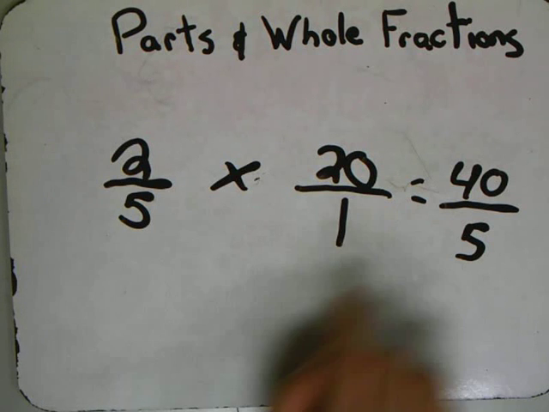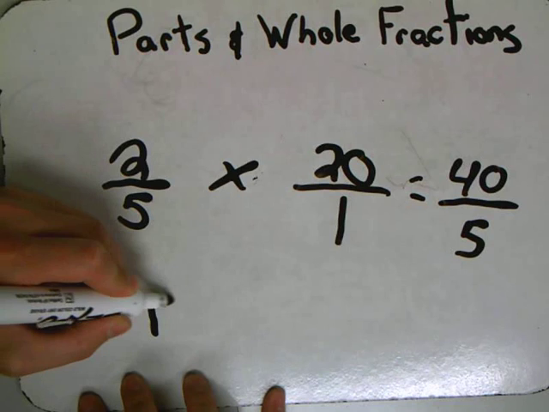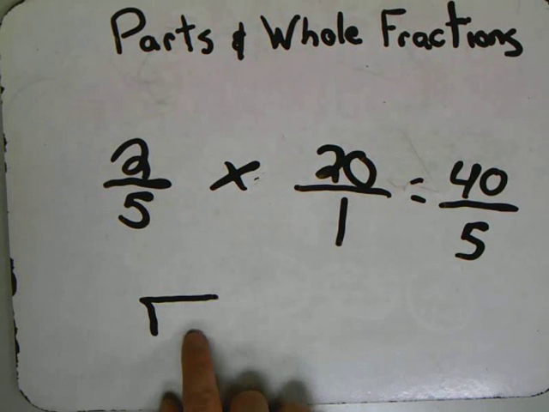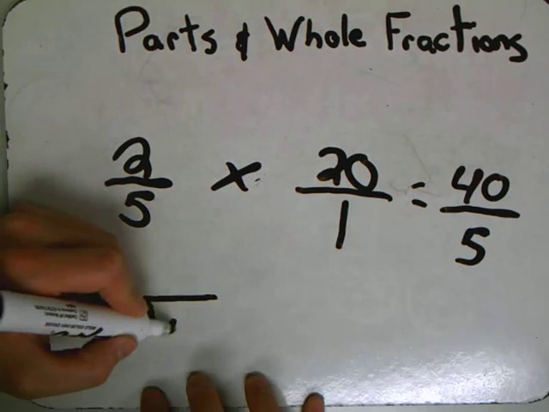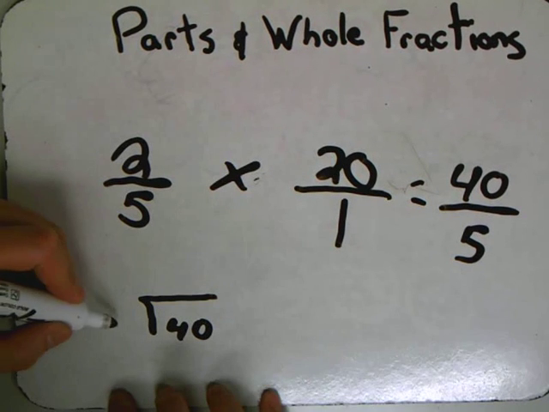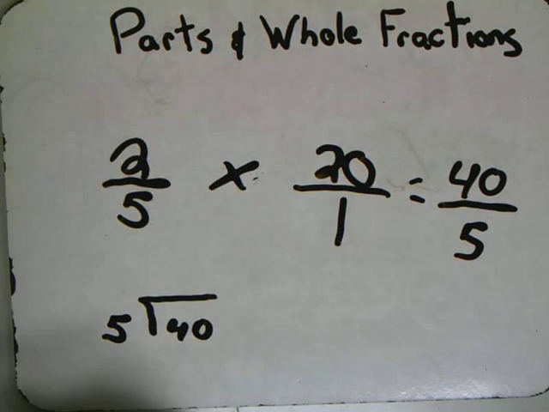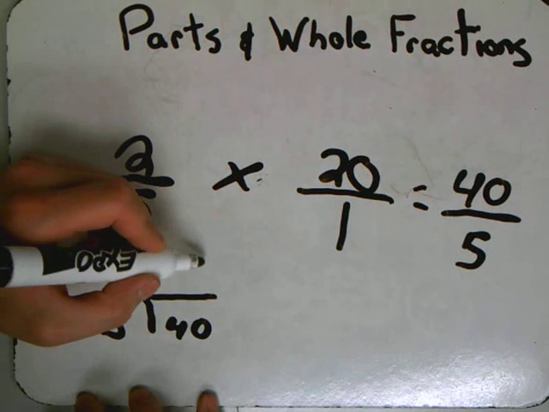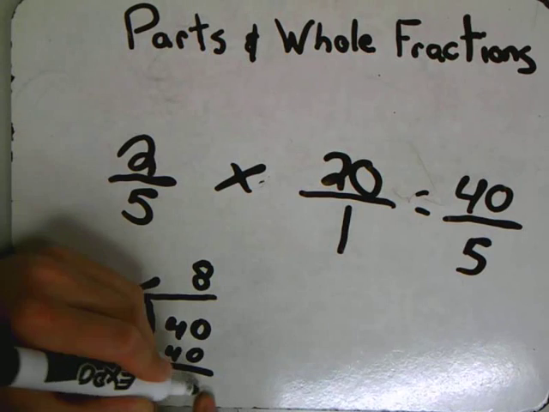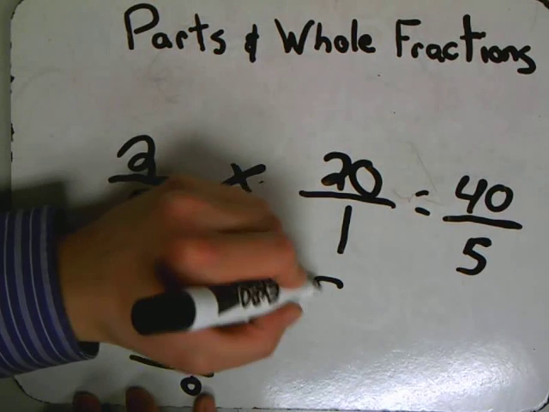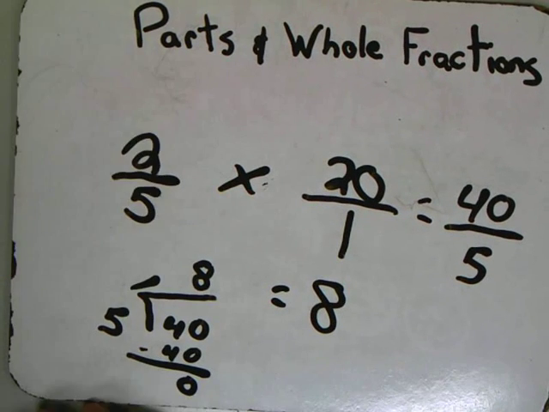You have to do the formula that we've always talked about when we're changing fractions to decimals, and your numerator goes on the inside, and your denominator goes on the outside. So let's put our numerator on the inside, our denominator on the outside, and we now have 40 divided by 5, which I think we all know equals 8. And if you solve that out, you get no remainder. Your final answer is 8. 2/5 of 20, or 2/5 times 20 over 1, equals 8. These are 3 different ways. You can use whichever way that you would like that you're most comfortable with.